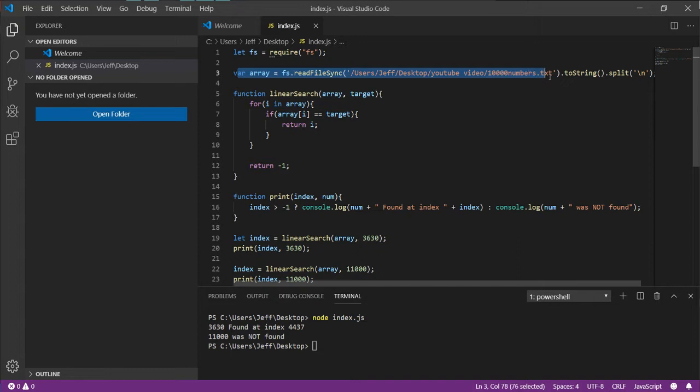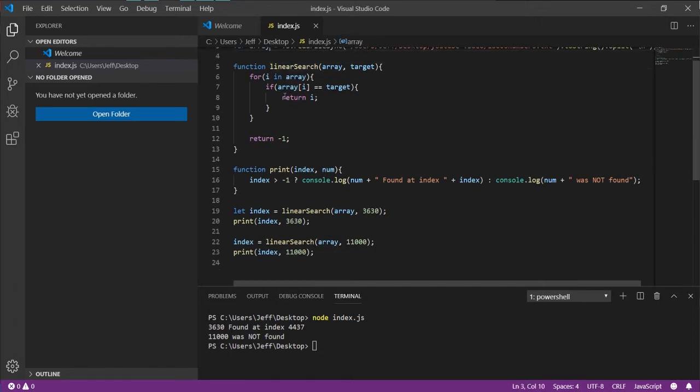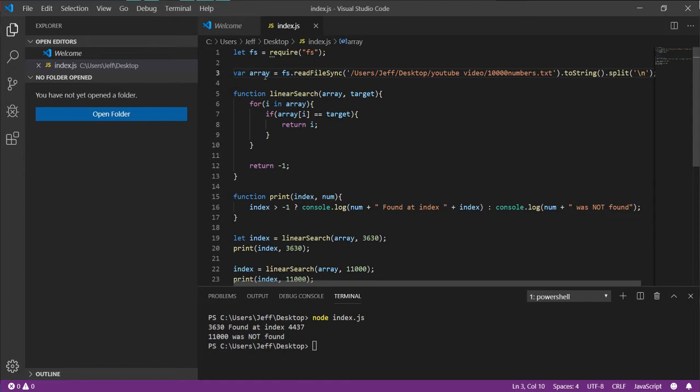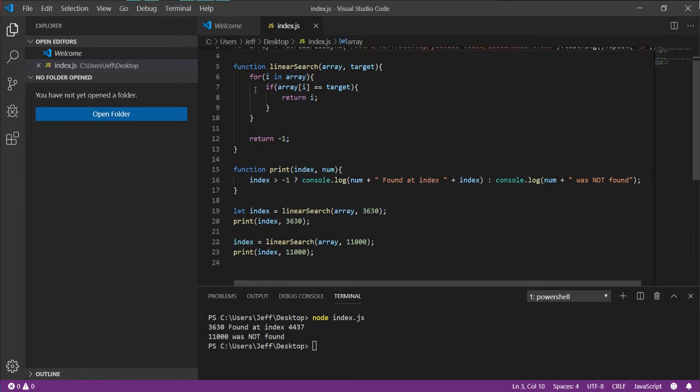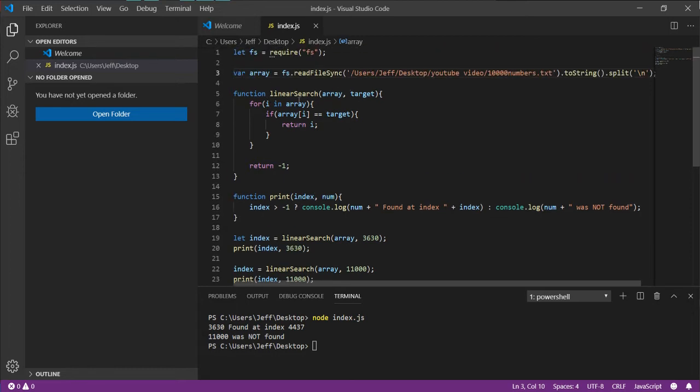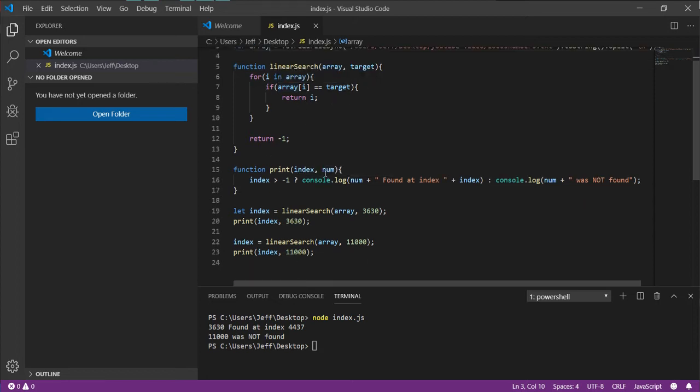So yeah, that's all we're doing. Taking a loop, reading in a file, splitting the lines, storing it in this variable array, which probably is a bad name. But anyway, we take all the data stored in this variable array, and then we just pass that array into linear search, and then we pass it a target, and then we loop through the array, and if array index i is equal to target, we return i, else we return -1.